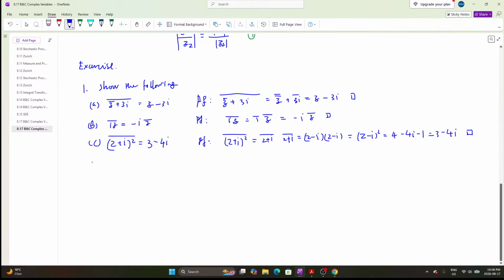Part D says you have 2z bar plus 5, quantity times square root of 2 minus i, and then taking the modulus. Let's see what that's supposed to be. We have a multiplicative property, right? So actually, this is the result: the square root of 3 times the modulus of 2z plus 5.